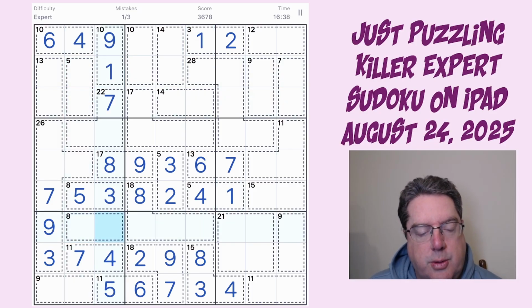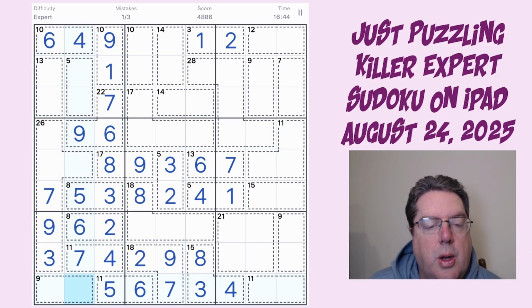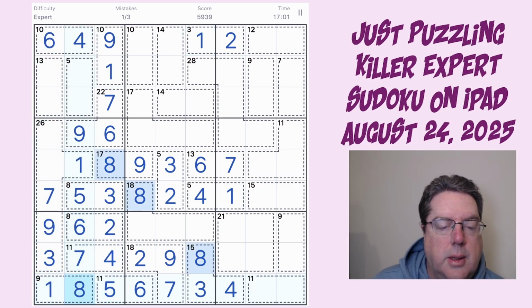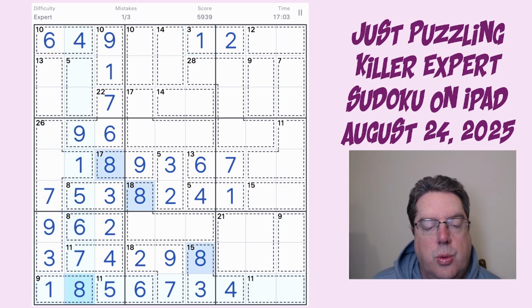This is 2 and 6. So 2's here, 6 is here. This makes this a 6 and this a 9. Alright, so still got an 8 and 1 there. So 1 can be here. 1, 2. So 2 is going to be here. 3, 4. So 2, 4, 1. This is the 1 here. This is the 8. Okay, so 1, 2, 4.